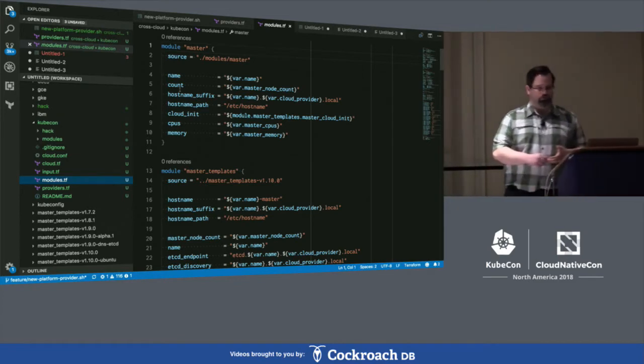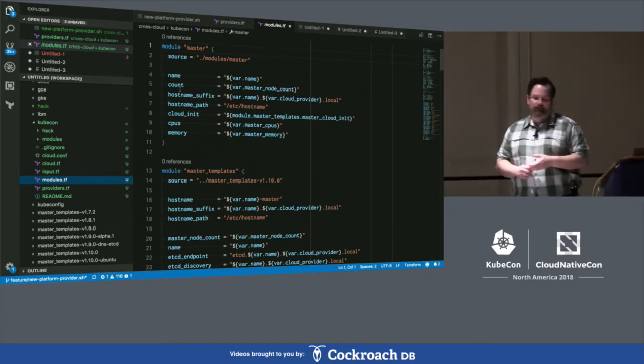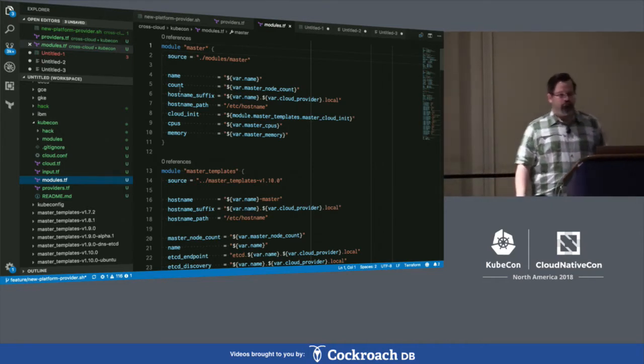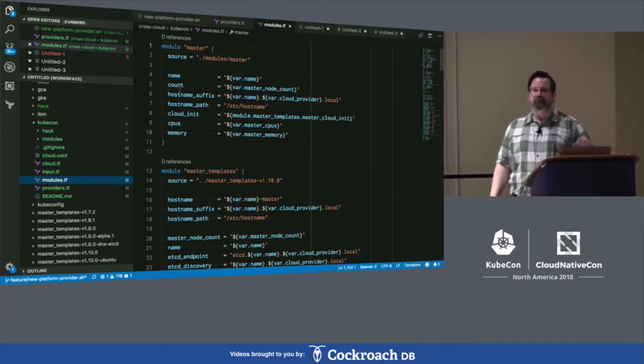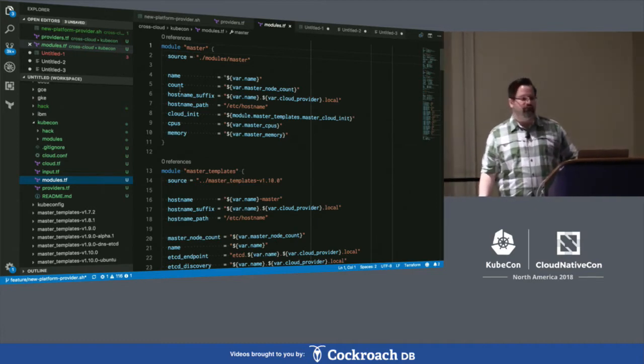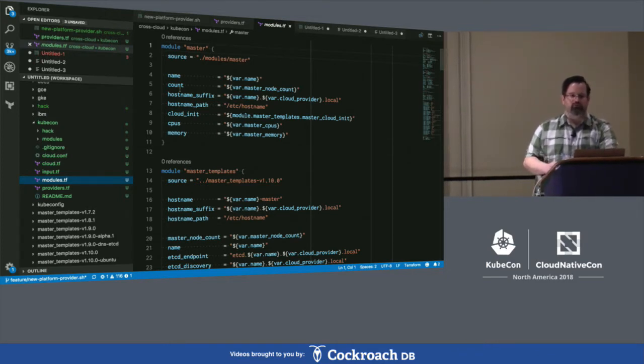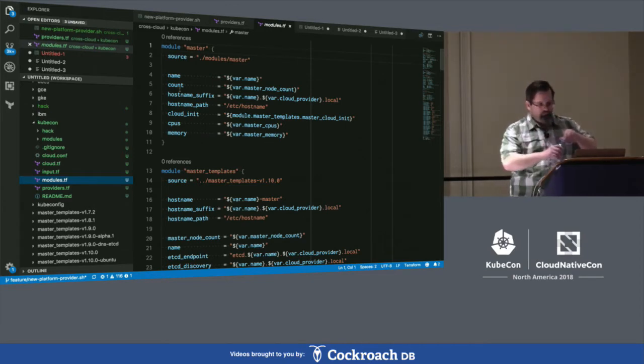The module called worker for the worker nodes. And finally, the module load balancer. I added that module even though not all providers use it. If you don't use it, that's fine. It's configured by default to just return the IP addresses of the control plane nodes. But if you want to, it gives you a placeholder to add a load balancer.